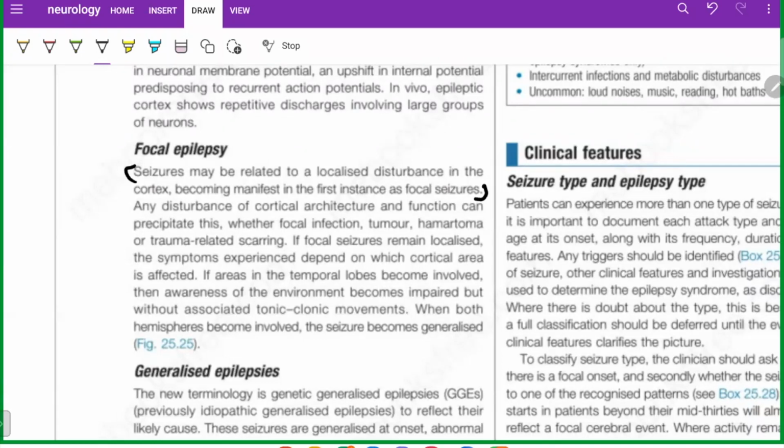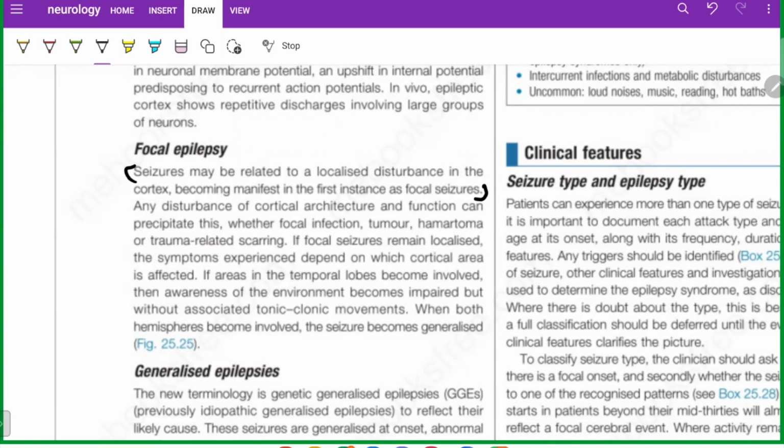Here only the temporal lobe is affected, and when it is affected, awareness is lost. The patient is unable to respond to visual and verbal commands. It frequently begins with an aura. First comes the focal seizure without dyscognitive features. After that the ictal phase comes: sudden behavioral arrest or a motionless state, which marks the onset of the event.